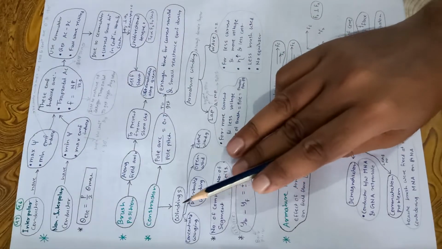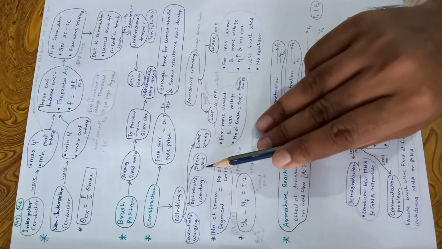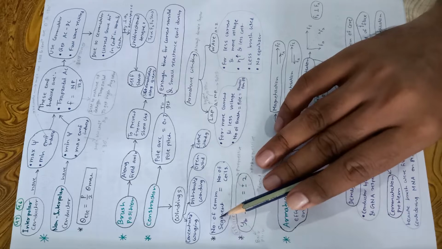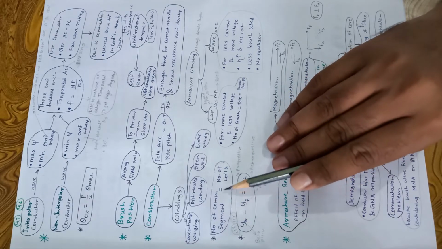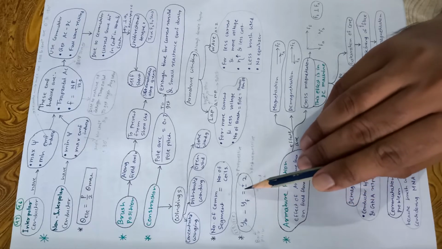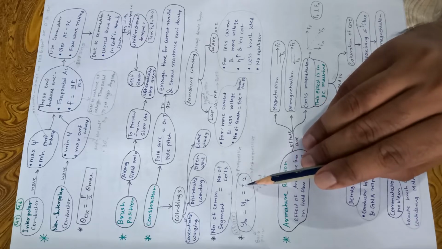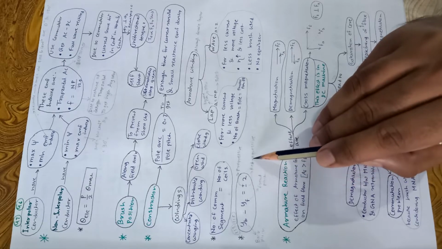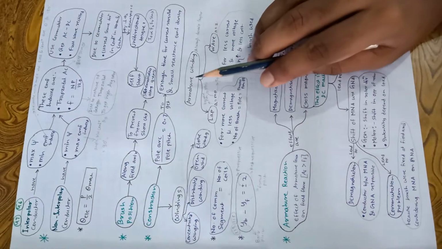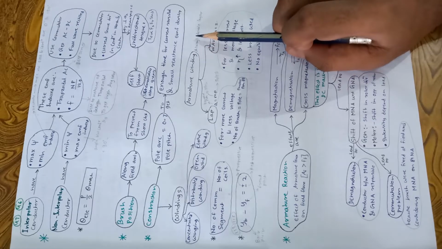And in construction we have windings. These are the types of winding: concentrated, distributed, open and closed, okay. And remember that the number of commutator segments is equal to the number of coils, and back pitch minus front pitch is equal to plus or minus 2. If it is plus 2, then it is progressive, and if it is minus 2, then it is retrogressive, okay.